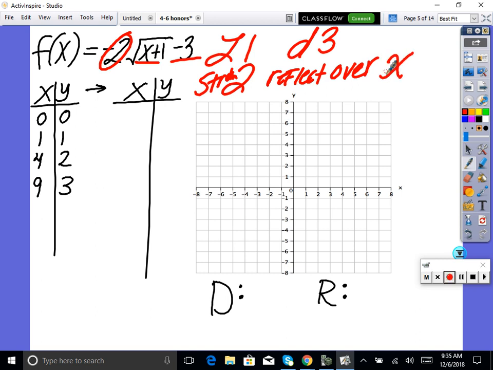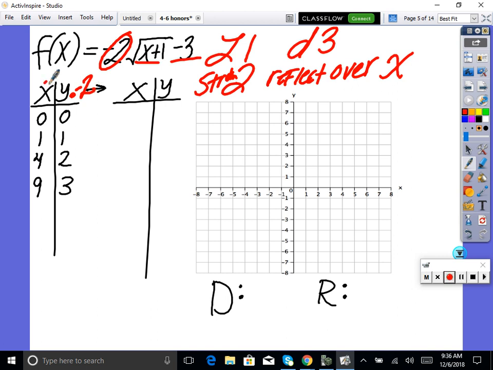So just a reminder, think about this. If we have a square root function that looks like this, and we stretch it out by 2, it's a vertical stretch. That only affects your y values, not your x values. And then because it's a reflection over the x, that would take something that looks like this and reflect it down here. So that would only change your y values. So we're going to first go to our y values, and we're going to times them by -2. Does everybody see? Because a stretch and a reflection over the x only affects your y values.